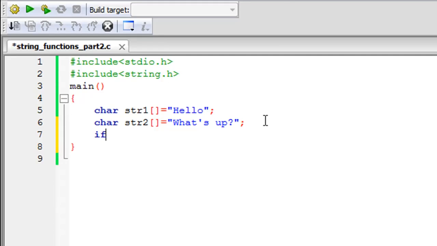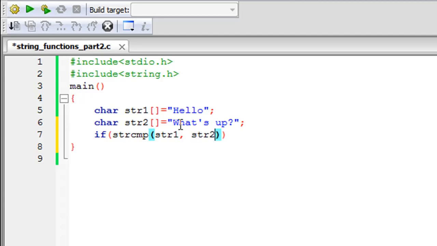So we're going to have the if statement first, and the test condition is going to include the strcmp method, right? And the function obviously takes two arguments, and both the arguments are going to be of string type, because we're going to check whether the first string is equal to the second or not, right? And the order of strings does not matter. So even if you would have str2 comma str1, it won't make any difference, right? Because the strings would be compared in any case, right? And I'll type in str2 here as the second argument.